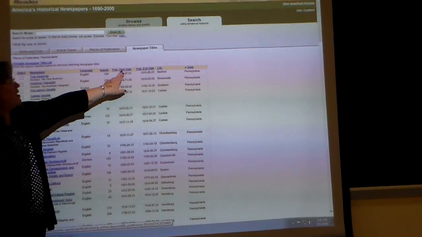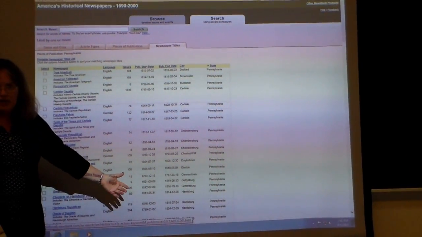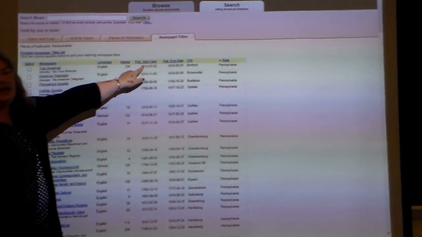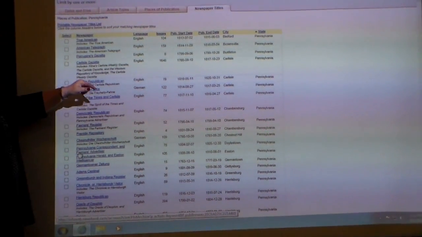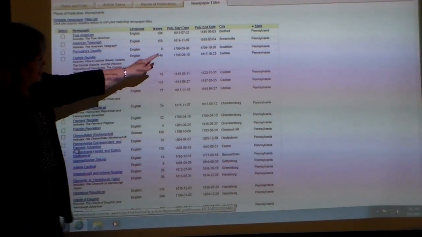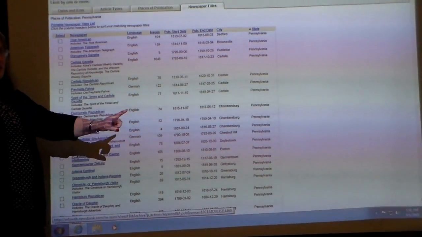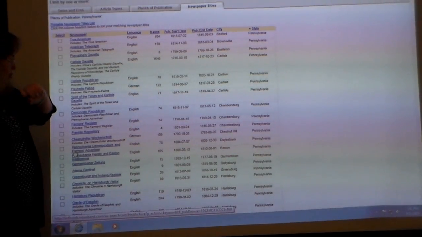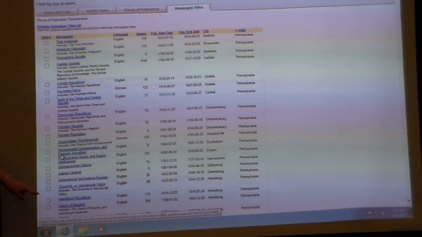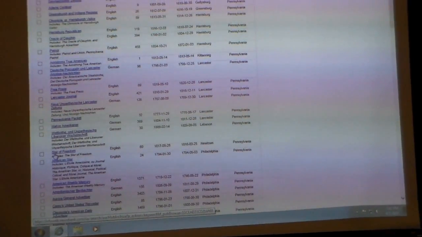You can pick any of these titles at the top and it will resort that list. So for instance, if you wanted publication date, sometimes you want to look for something, I'm going to see what the earliest newspaper here is. You can sort by publication date and it'll resort this list. But you'll see that it's got just about every county represented here. Of course, there's no Cambria because, again, somebody bought the rights to most of the Cambria papers. But as you go through this list, you'll be able to see all the Pennsylvania papers.